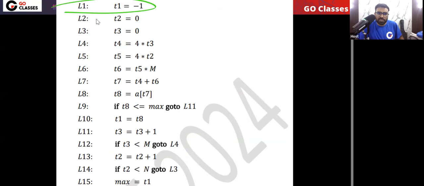What are the three rules? Remember, the first instruction of the program is a leader. This is rule number one. The second rule is that for any jump instruction, conditional or unconditional, the target is a leader. Rule number 3 is that the instruction immediately following the jump instruction is also a leader. So basically there are only 3 rules to find the leaders. And also the number of leaders is equal to the number of basic blocks.